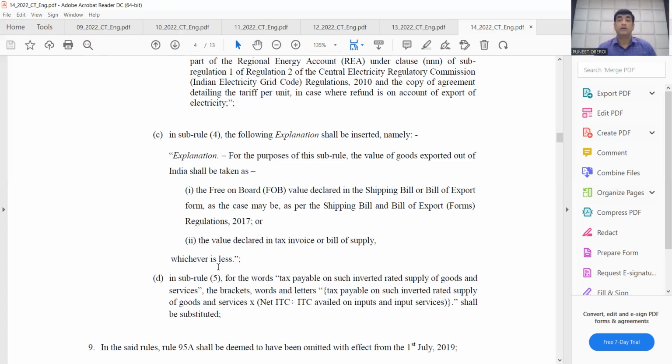And I believe that there will be another dispute between the SSC and the department now, where the refund applications pending with the department are being processed on FOB value, and in case those are not processed on CIF value, then the department will always take this plea. And now it is on the statute book under Rule 89.4 that FOB value or the invoice value, whichever is less, is to be taken. But from now onwards, from 5th of July 2022, there is no option with the SSC. If you are applying for any refund under 89.4, please take only FOB value. CIF value cannot be taken.